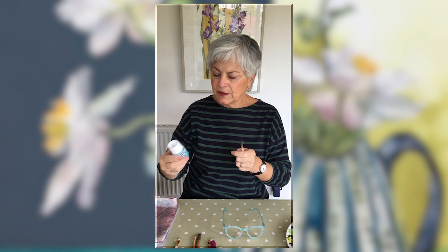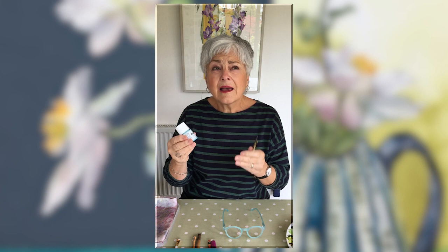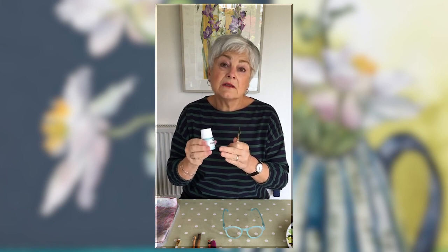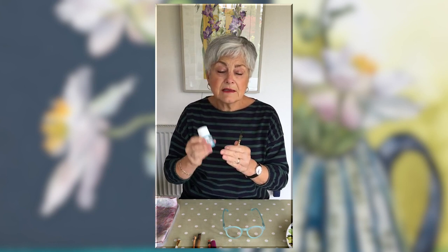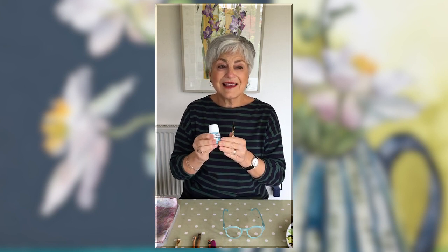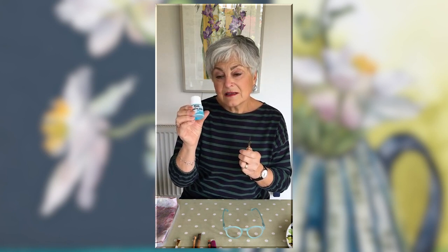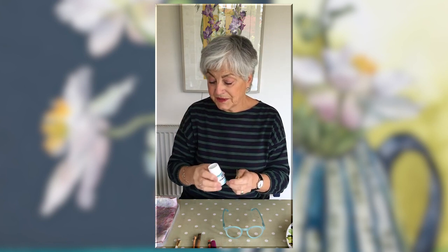And the masking fluid I use, if I have to use it, I say have to use it because I don't really like it. I don't like the edges it creates, it's too hard. So whenever I do use it, I'll try and disguise it afterwards by painting back into it. But it does have its uses, and I think the best thing to say is don't overdo it. So this is a Pebeo one. I like it because the colour looks, I think you can see it better and the consistency is good.